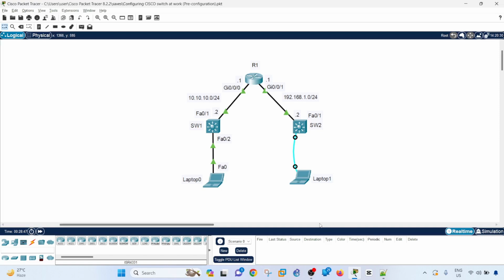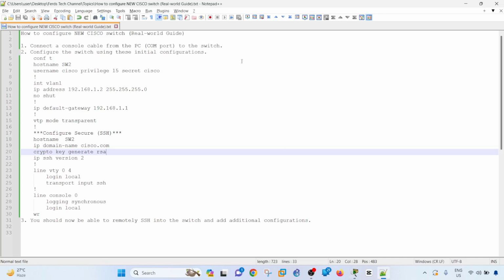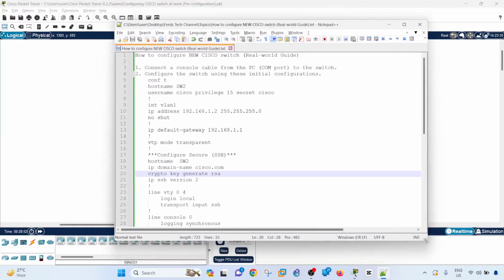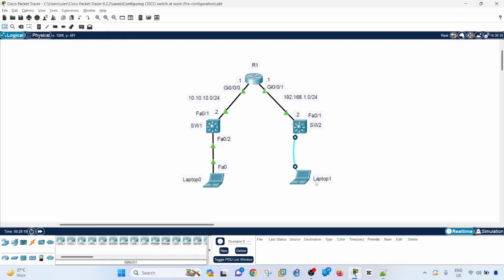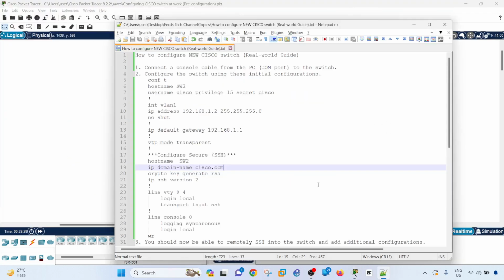I have prepared the configs actually here. So first thing that you need is to have a console cable from your PC going to the switch, or laptop in this case. If you have PuTTY, you can just use the default settings in that case, and get a console cable and connect your laptop to the switch, like what it's showing here. And of course, connect the switch to the network.